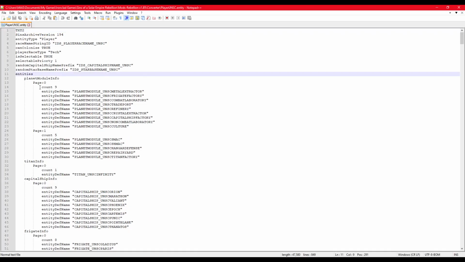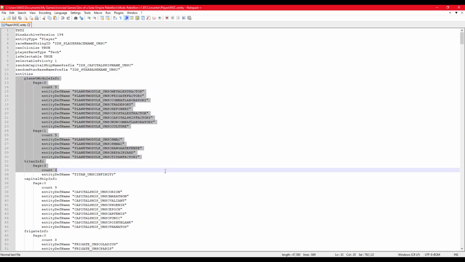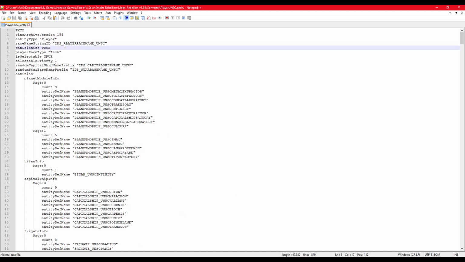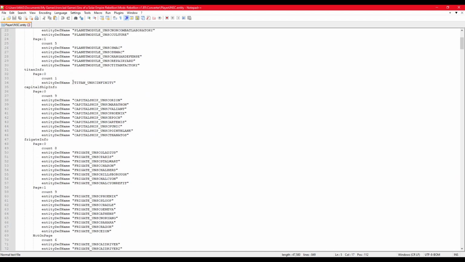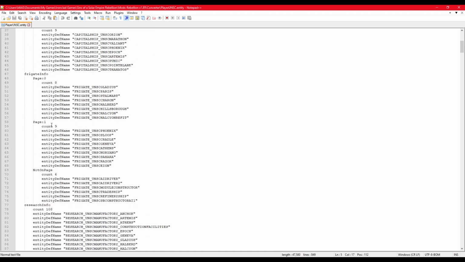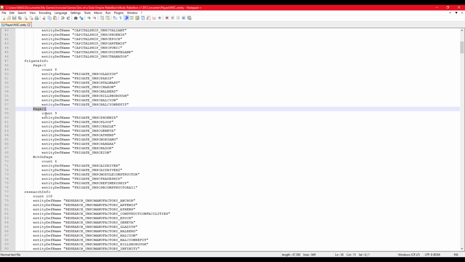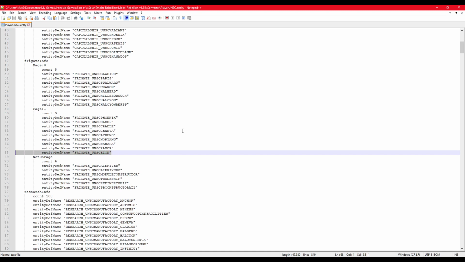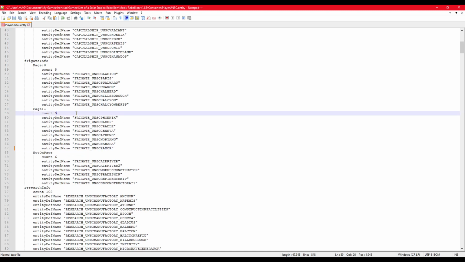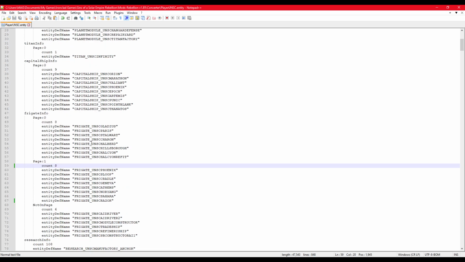Here is everything you can build as a UNSC player in game. Now what we want to do is go over here to page 1, and you're going to notice I already added the Eion to the player. So basically your file is going to look like this. This is the order in which you can see the frigates and the capital ships in your frigate and capital ship factories.